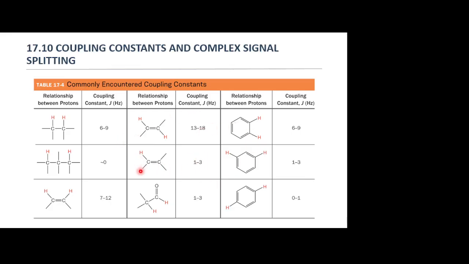This is where it's the geminal, where they're on the same side of the double bond. And interestingly enough, because it's on the same side, it actually dampens that effect. Because remember, you have that circuit above and below when you're talking about these double bonds. So this is actually going to dampen the effect here. So if you had these geminal hydrogens and they were chemically distinct, then you're going to experience a splitting, but it's going to be pretty small. It's going to be a 1 to 3.